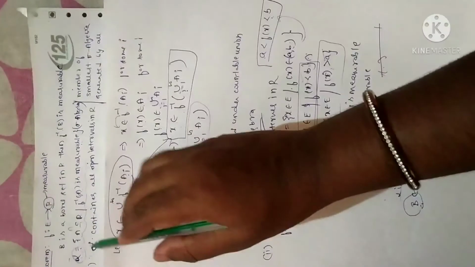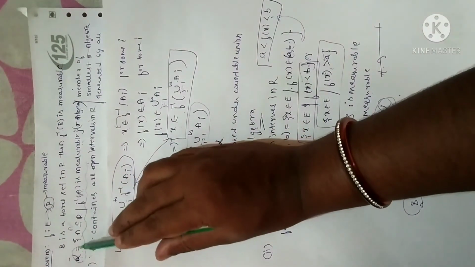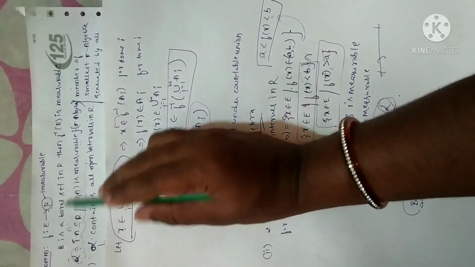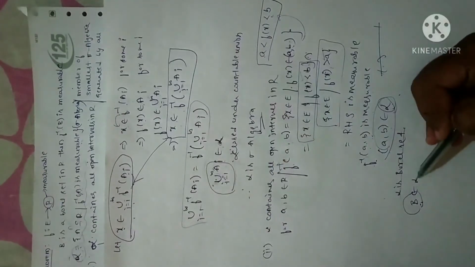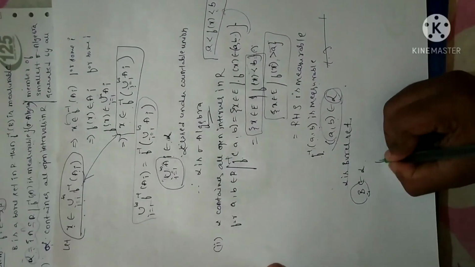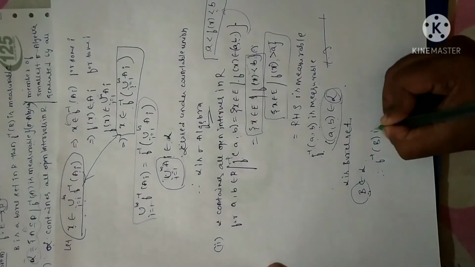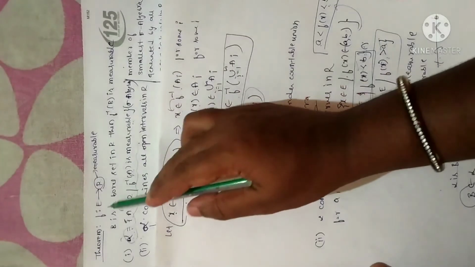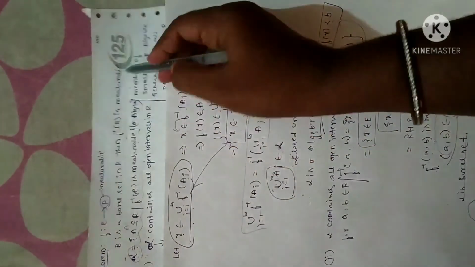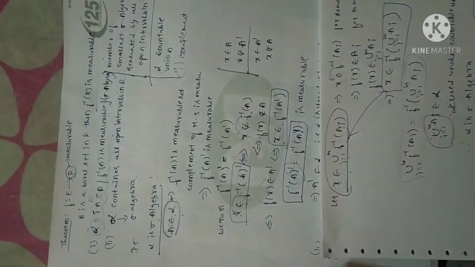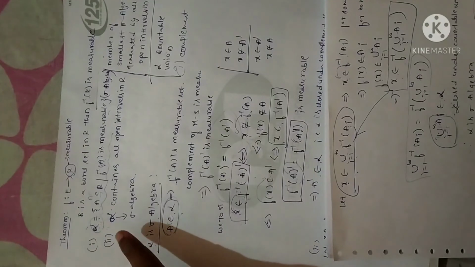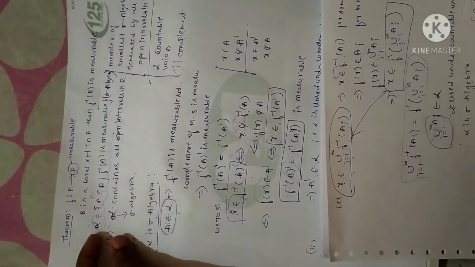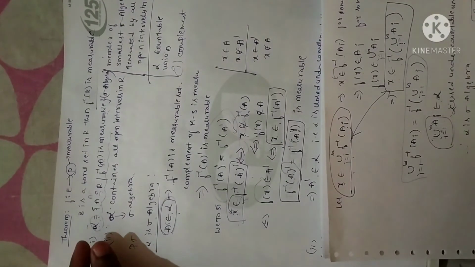If B belongs to alpha, from the definition, if A belongs to alpha, I can say F inverse of A is measurable. Similarly, if B belongs to alpha, I can say F inverse of B is measurable. And that is what we have to prove. See here, B is a Borel set in R, then we have to prove F inverse of B is measurable. Just the logic we have to prove. First, alpha is a sigma algebra and it contains all the open intervals. That is the meaning of Borel set. If you prove these two are true, alpha will be a Borel set.